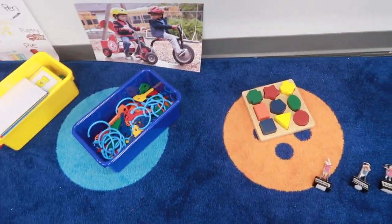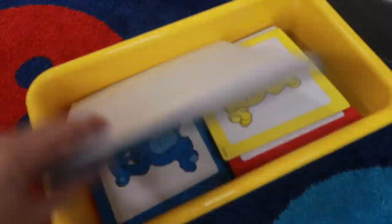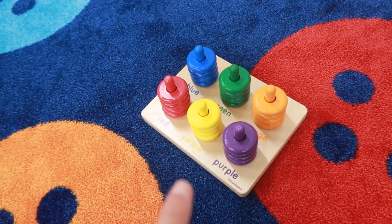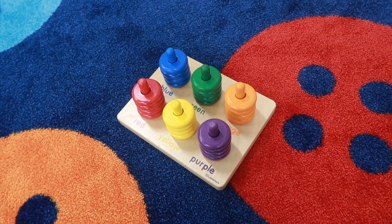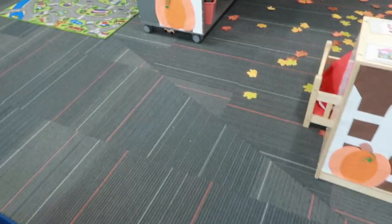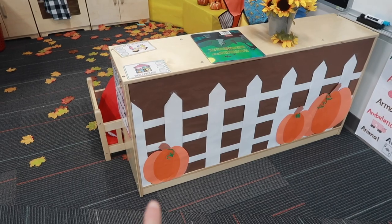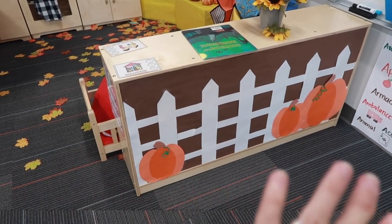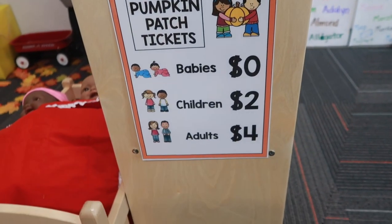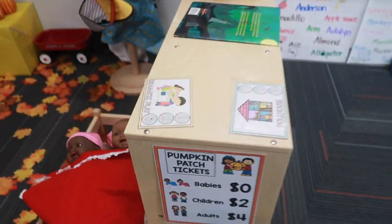Here are some things they're actually playing with right now. We got these Lakeshore keys, we got another shape puzzle, and we got bears finally — can you believe we didn't even have bears for counting and color sorting? We also got this one which I had in my other classroom and didn't really use a lot, but this year I have about three friends that this is perfect for. Over here, Miss Sam made the cutest little fence for our pumpkin patch.